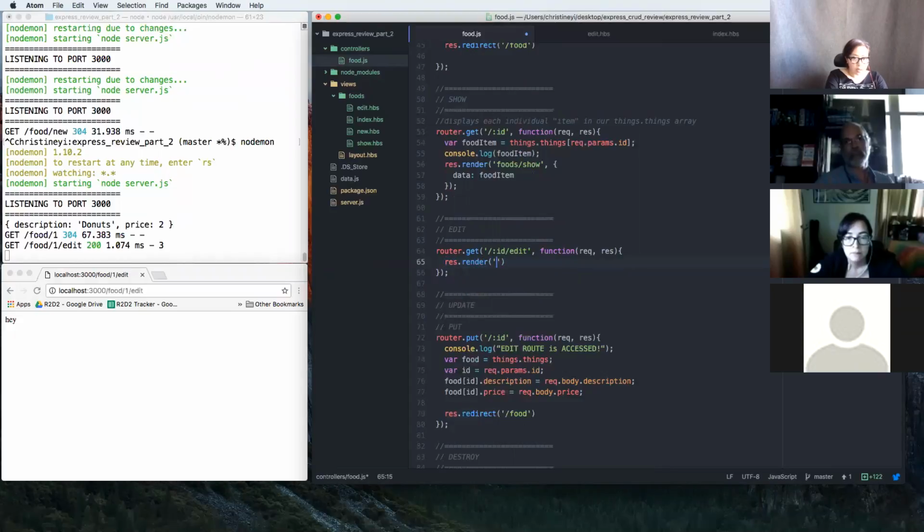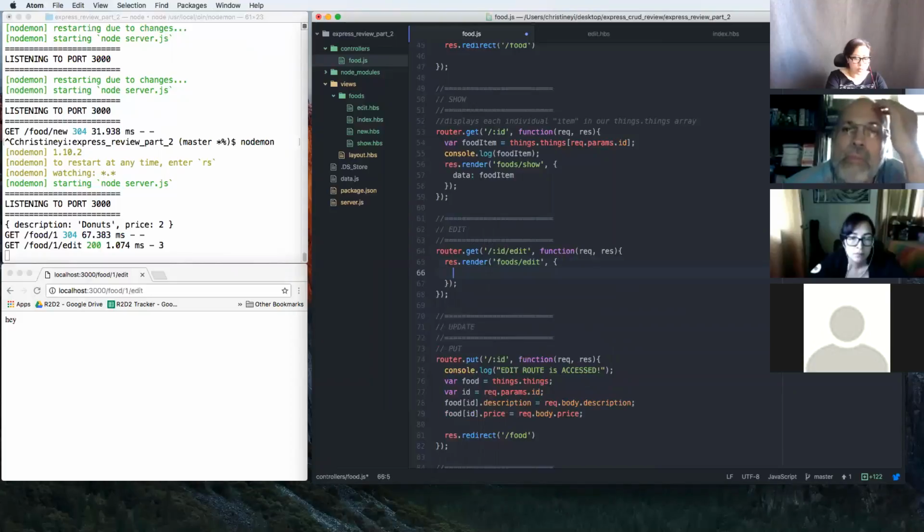So I have it here now, so it's going to be food / edit. It knows it's handlebars because that's the only edit file I have. We're going to pass in an object. Again, just drill in your brain. Second parameter is always an object with render. Gonna switch things up again. I'm an inconsistent programmer, no bueno, but it's all fine as long as you know how to beat through this.